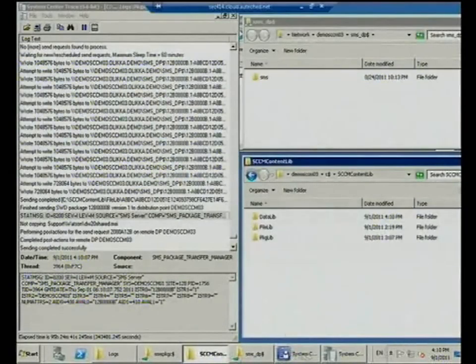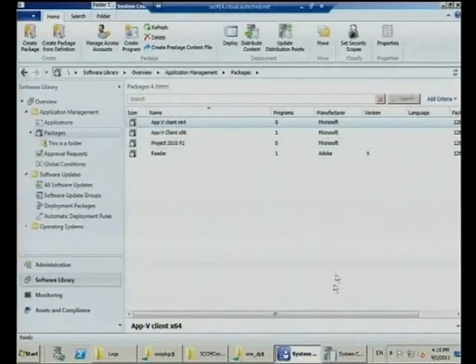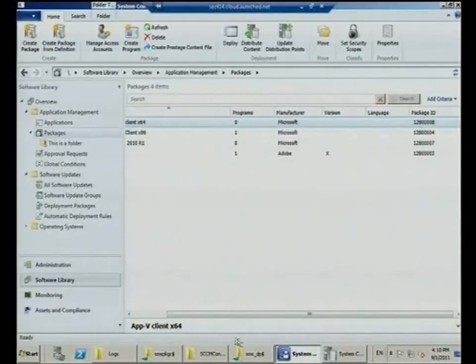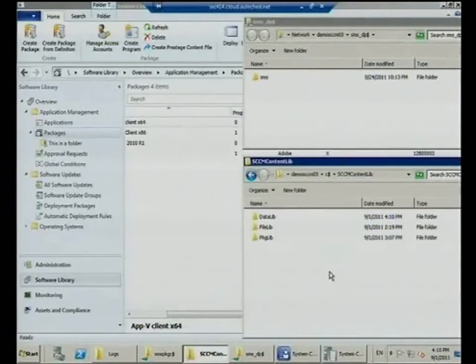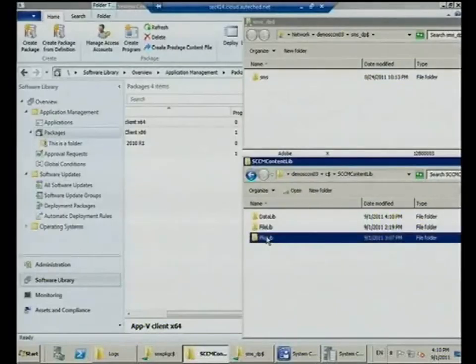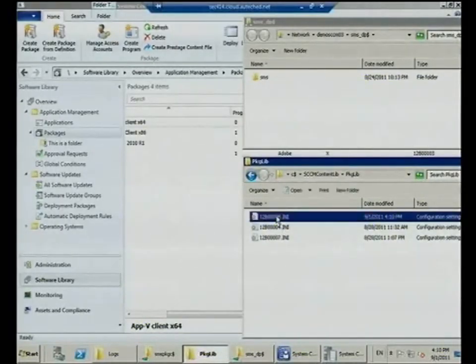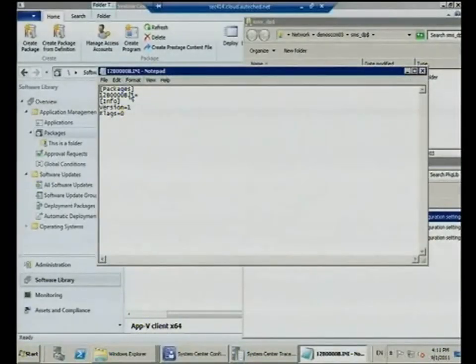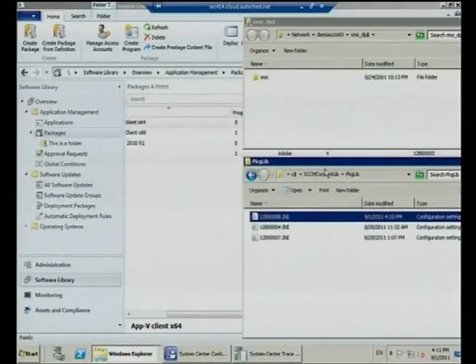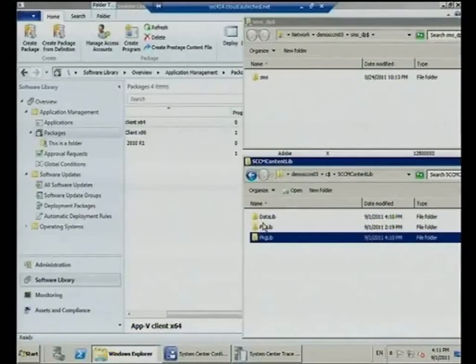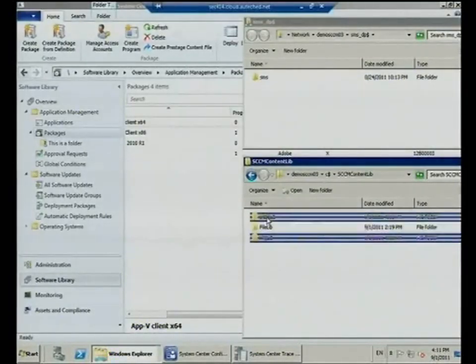Now, where did it go in here? Just quickly grab the package ID from that new one we created. It's 00B. So in the content library, we've got our 3 sub-libraries. If we go to the package library first, we'll see this new ini file, 00B.ini. And inside that is version 1.1. Yes, it is version 1. That's correct. And then what was the next step? File library or data library?